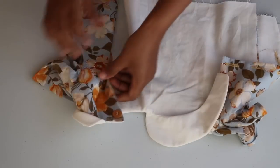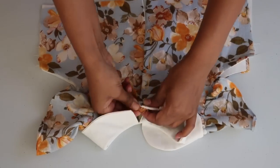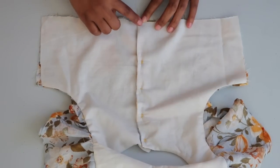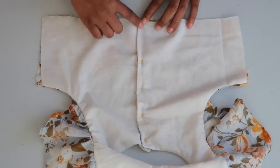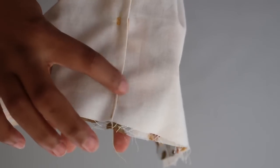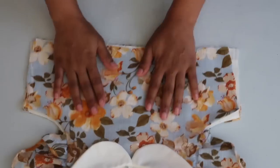When the buttons are attached, I button the opening together. At the bottom of the opening, I sew it closed about 1.5 inches from the bottom with a straight stitch. Now that the back of the shirt is complete, I set the top aside for now.